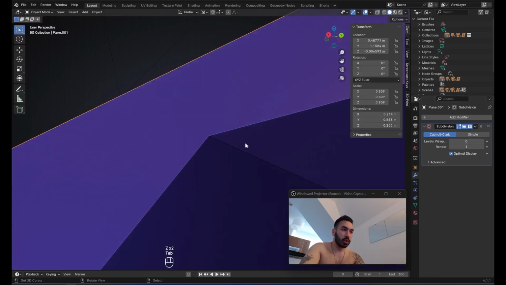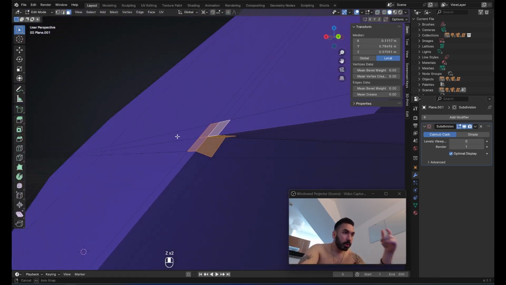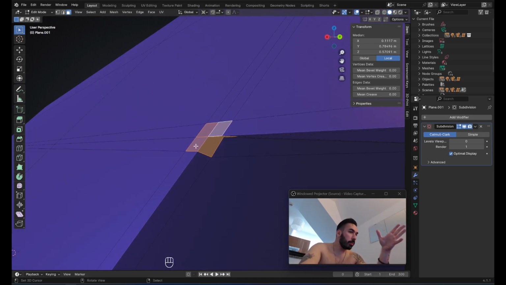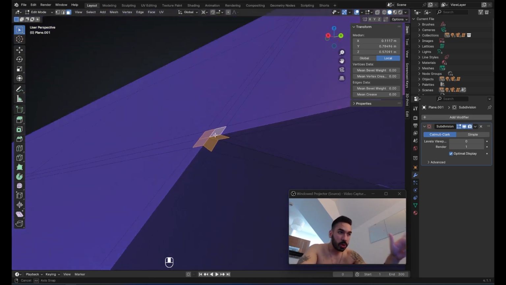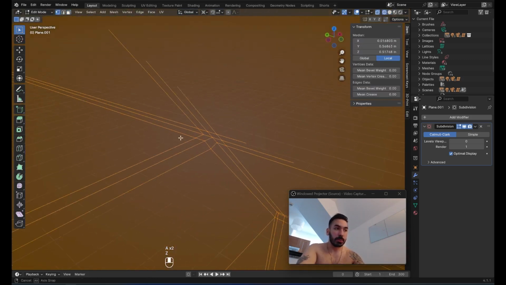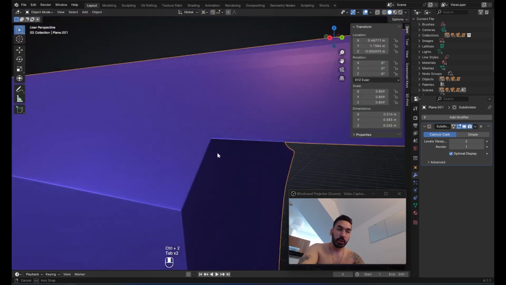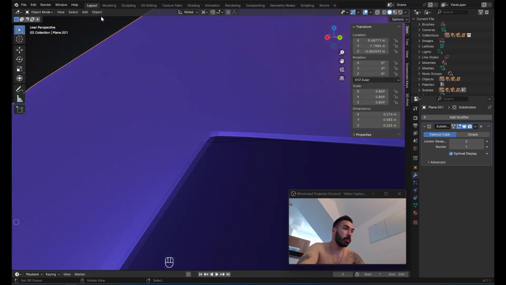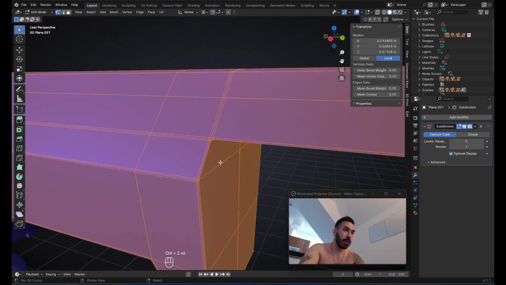Let's get rid of the subdivision surface modifier so we can see a little bit better. But as you can see, no triangles, no n-gons, no messed up quads that look like triangles. No long, thin faces. Nothing weird is going on. You just have a couple of clean tiles. And that's what your intersection is supposed to look like. So now when you apply the subdivision surface modifier, it looks really, really good. If you look at it from a distance, if you look at it up close, if you use smooth shading, there are no problems with an angle like this, okay?